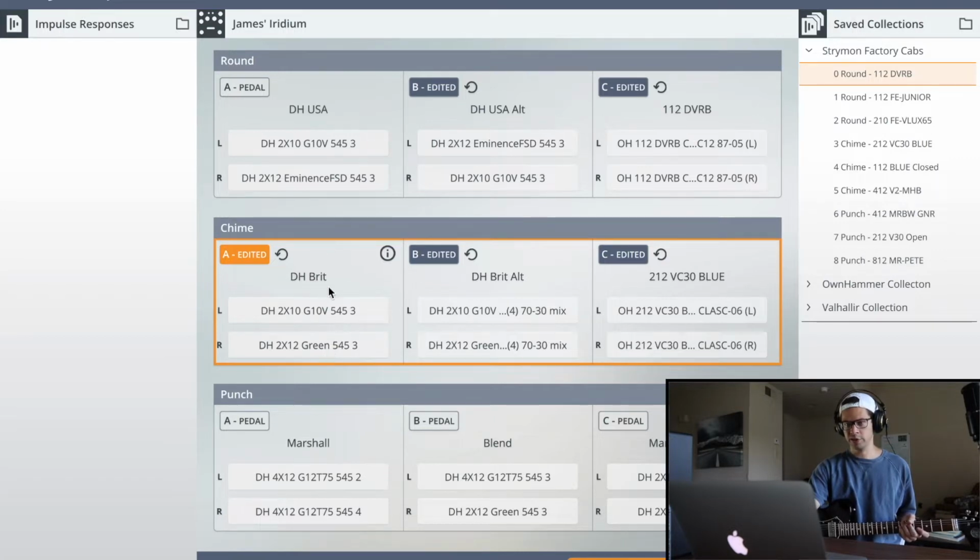I'll throw it on DH Brett, DH just for David Hislop, just to help me keep track of which one I'm using. I know a lot of people have been using his lately. And this is Brett Alt, just a different flavor, I think. This one is the Greenback, the same speakers, just with a blended Royer 121 in there too. And this is going to be my free bank over here, where we're going to A/B some of the stock ones versus the David Hislop ones. So this is where we're starting. We'll begin with just that standard British sound that I've got.